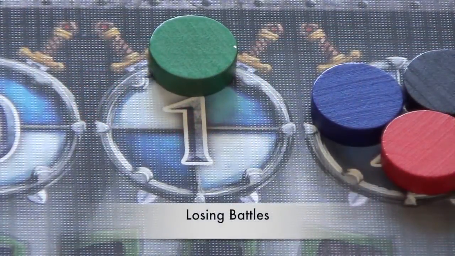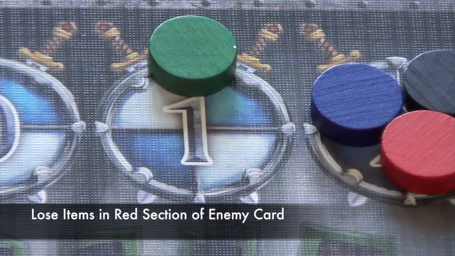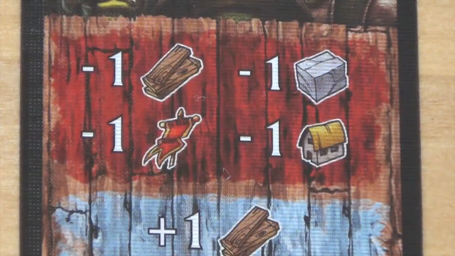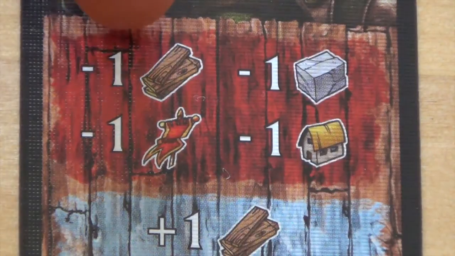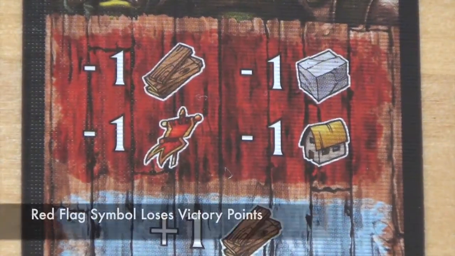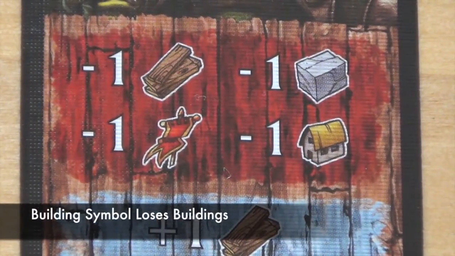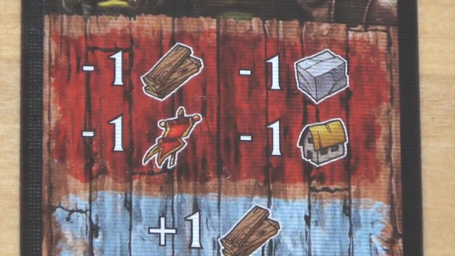If a player's value is less than the enemy's strength, they lost the battle and suffer the losses listed on the enemy card in the red section of the card. They will lose all items displayed in the red section. If they do not have any of the items displayed, they will not lose anything for that item. For the red symbol, they will lose victory points, and for the building symbol, they will lose that amount of buildings from their province sheet.